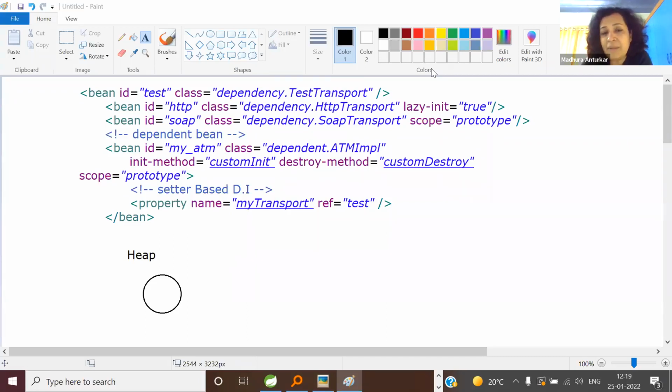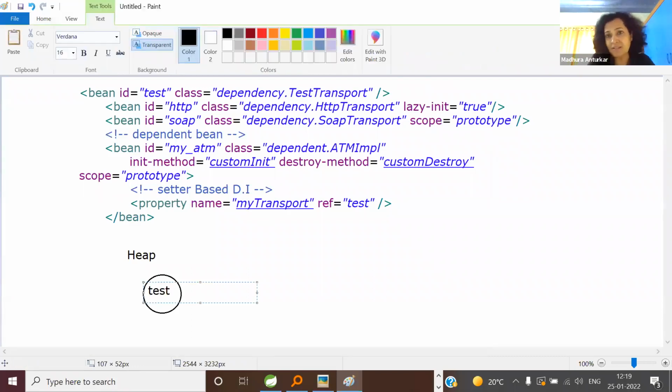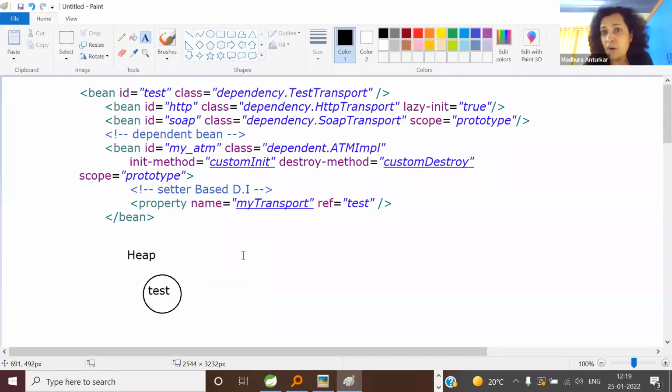One instance or multiple? Only one instance is going to be there. So don't start naming it as test 1, test 2. There's going to be a unique instance, unique as a single instance. So this is your power on condition in the heap. One bean instance nicely created.